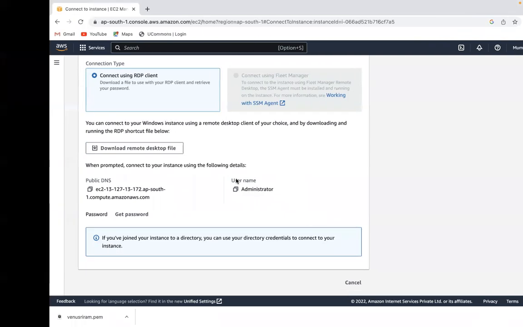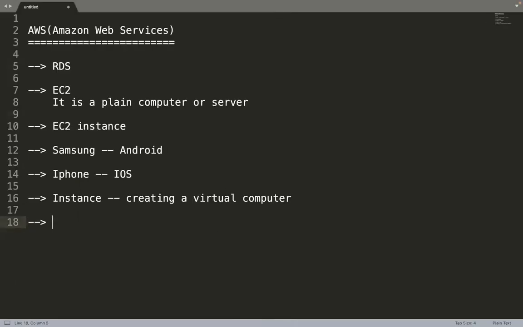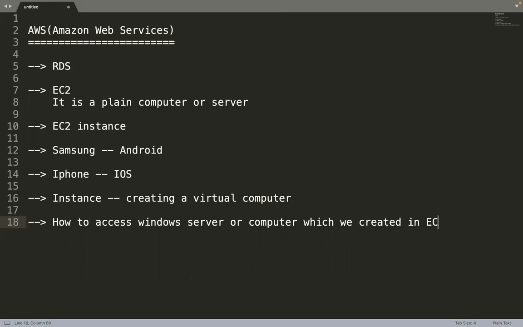Now we are going to see how to access the Windows server or computer which we created in the EC2 instance.